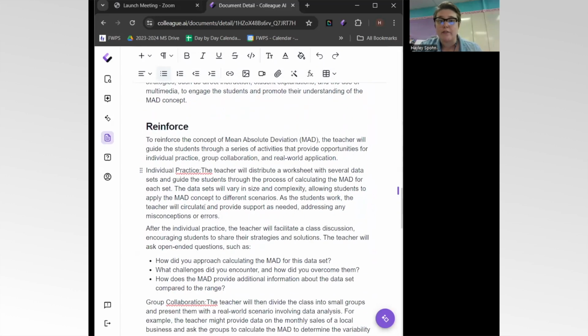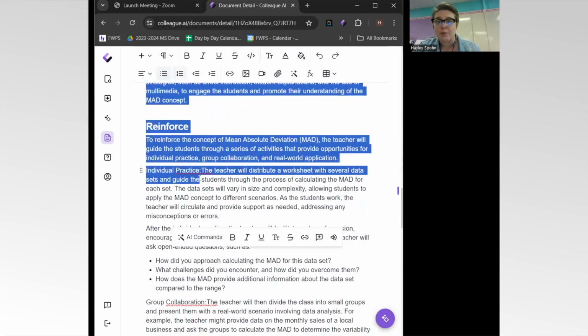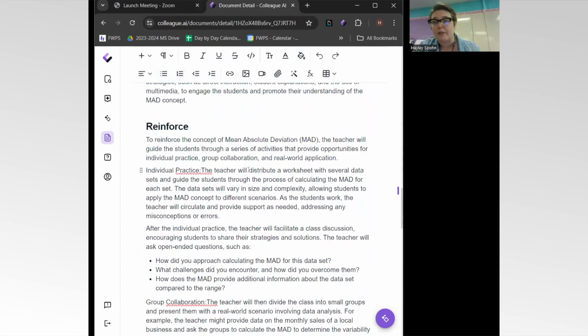Next section is reinforce. So it says that we're going to give them a series of activities including group work and real world application. It says that I'm going to distribute a worksheet, but it doesn't provide it for me.